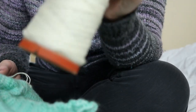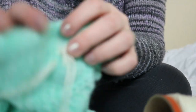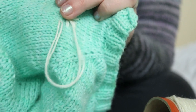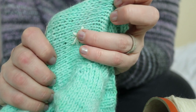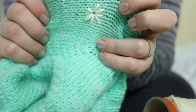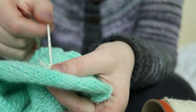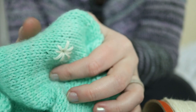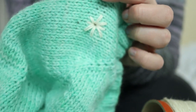I just grabbed some cone end of this undyed yarn and I think it's going to work a lot better. This is my last round here. The biggest issue is going to be not making too much of a hole in the center, so I'm hoping once the yellow goes in there it will kind of tie it all together. I'm going to go ahead with this — just holding two strands together and making each petal one loop. I'm going to keep going and put these all over the sweater.